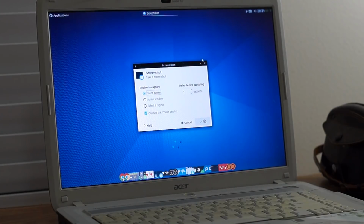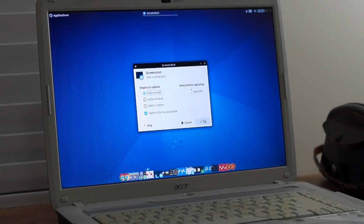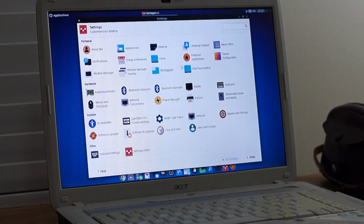So we couldn't figure out why this was loading up, and he couldn't move it or anything. It's just sitting there in the background, couldn't close it or anything. And then if you notice the panel down here, it's all doubled up. It's working, but you notice the panel down here, everything's doubled. And even over here in the clock area, everything is doubled. So, I don't know what is going on with it. It seems to all work, but everything looks doubled.